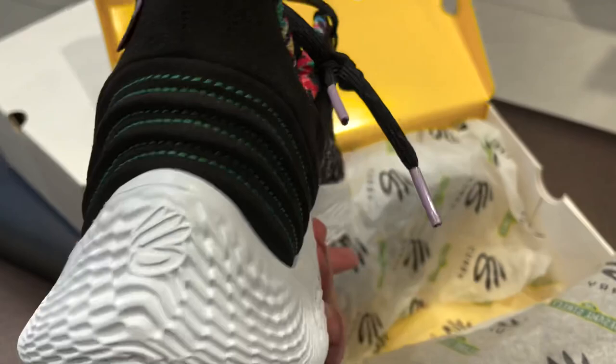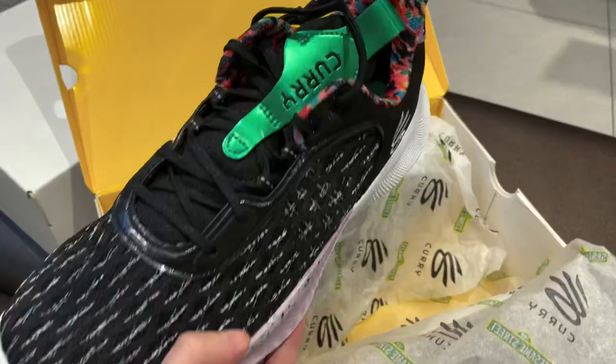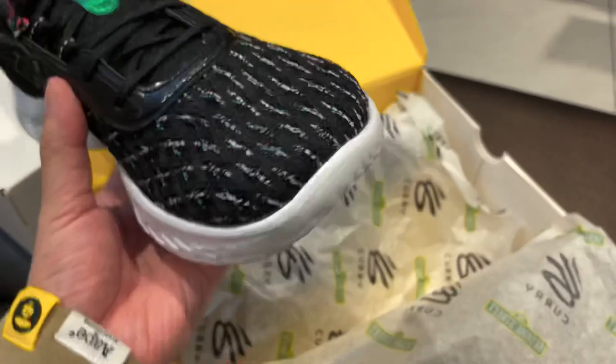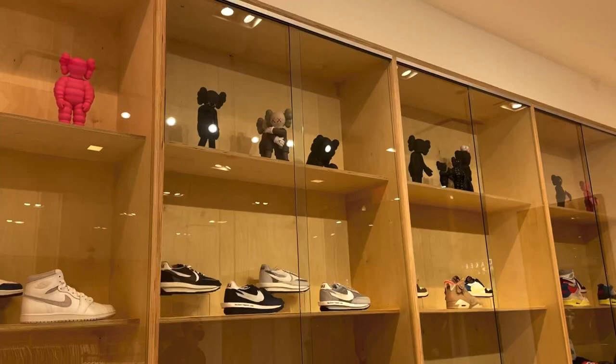The cushioning setup and traction was already great on the Curry 8. I don't know how you think, but this model really gives me Payless shoes vibes. But hey, if it performs well, then by all means this is probably going to be a good pickup. If you want to see a video on these, let me know in the comments — though I'm pretty sure there are already a lot of channels that have done performance reviews. The shoes feel very light, which is very important for me.